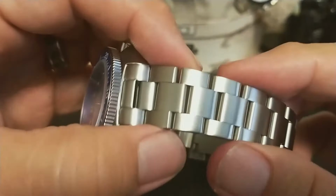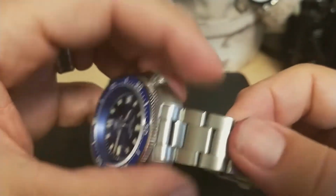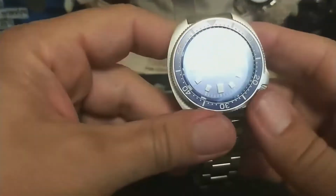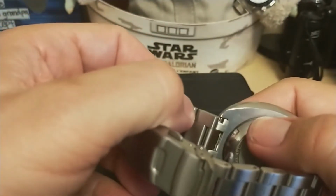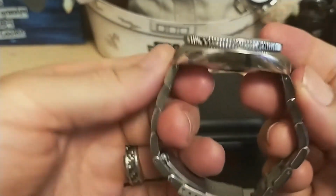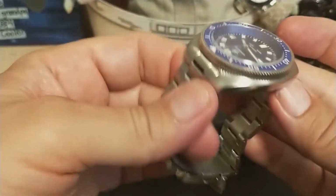The 20 millimeter bracelet is really a single link, even though it looks like a 3-link. And it tapers down to 18 millimeters at the clasp. It's got female fitted end links that are solid end links, which is nice because it keeps the watch nice and flat on the wrist.